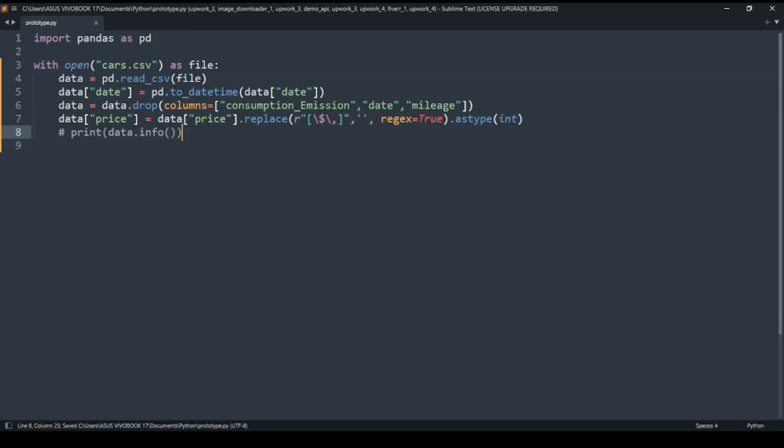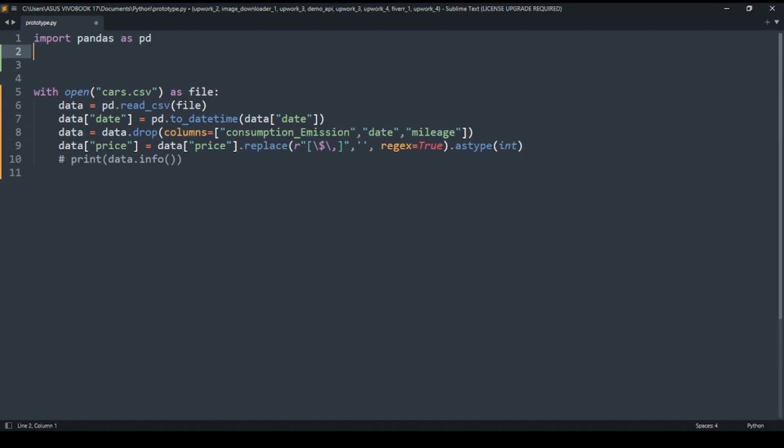Amazing. Now we're going to use the matplotlib library to create a chart, a bar chart exactly. If you don't have it yet, you need to install it with pip install.